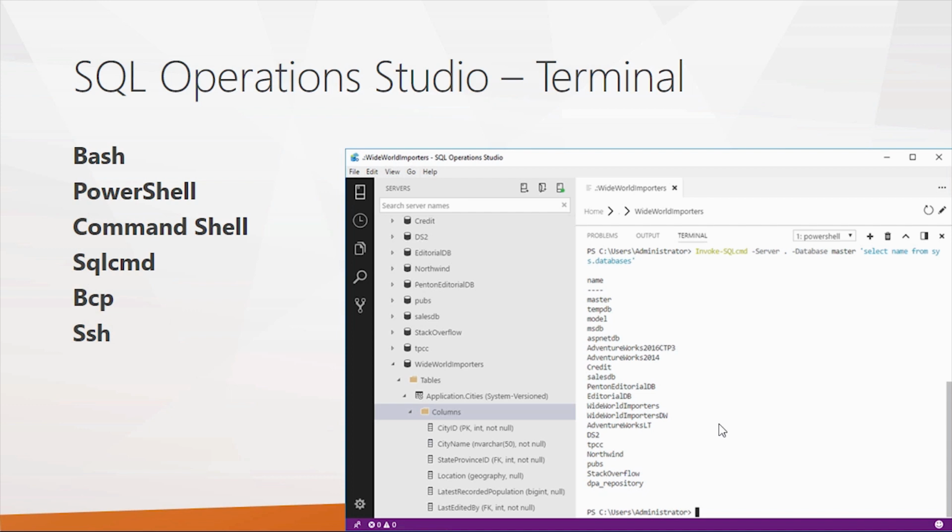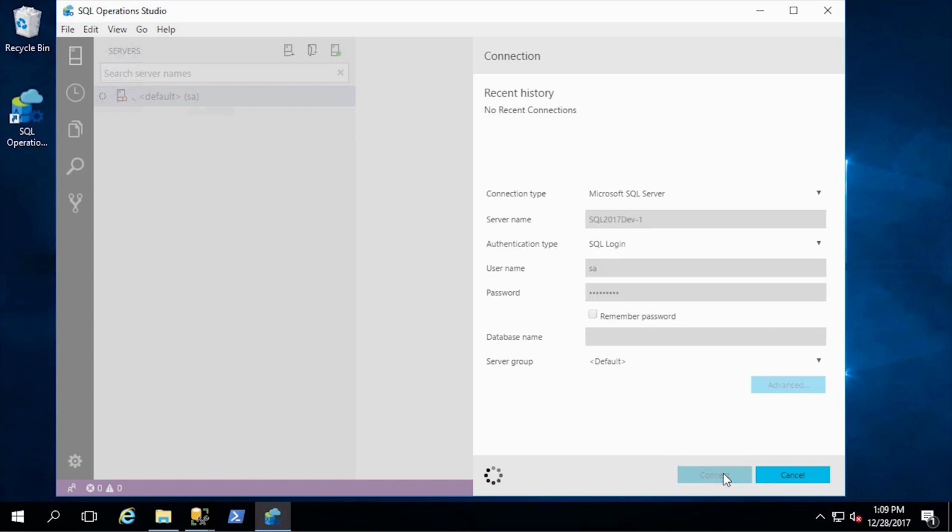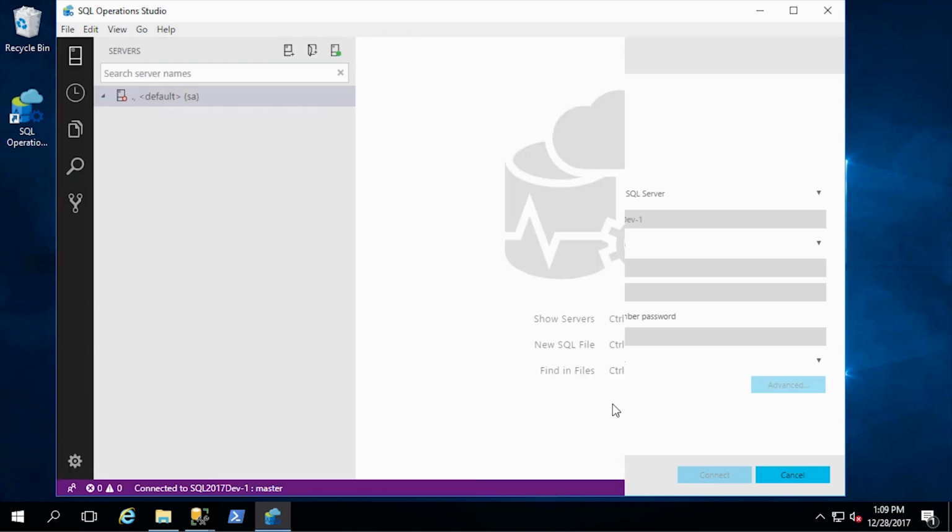Anyway, now we've had a quick overview. Let's have a look at what this is like. And here's our initial connection with SQL Operations Studio. You can see when we come up, we have this nice convenient connection dialog, which we can fill out with what is basically the standard SQL Server connection type of information. Click our connect button, and at this point, we'll go ahead and connect into the system.